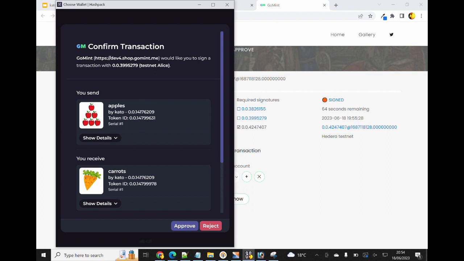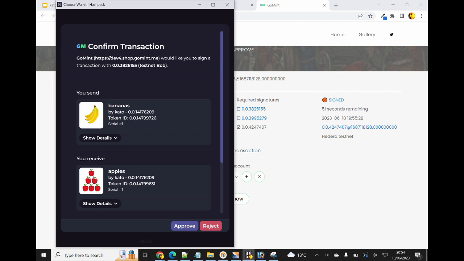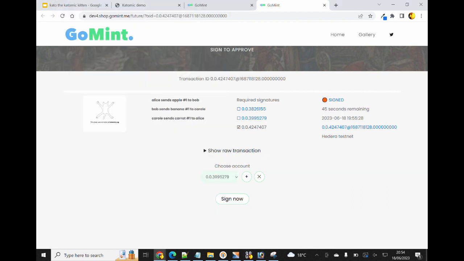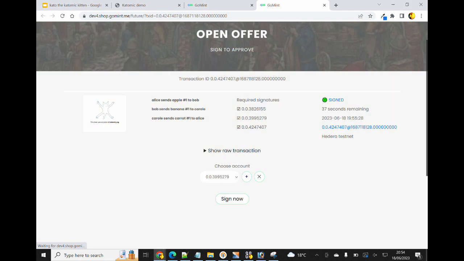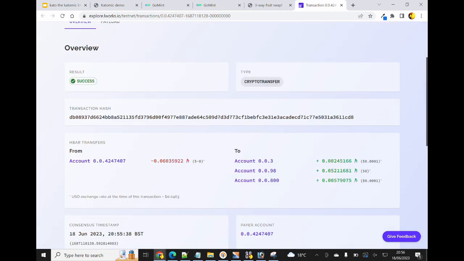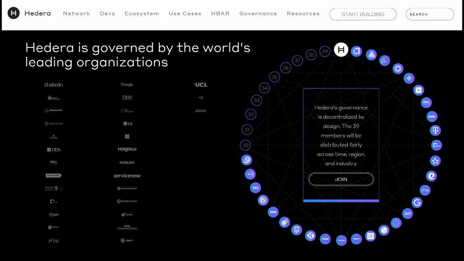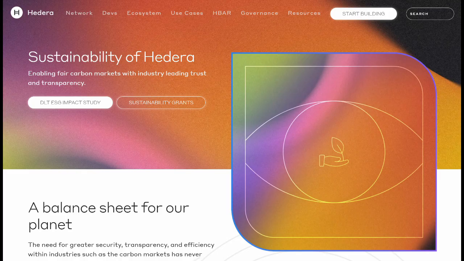Once they've both signed and the start time becomes valid, any node on the AppNet can go ahead and submit the transaction to Hedera Hashgraph for verification and consensus. Within just 3 to 5 seconds, a receipt comes back from Hedera that we can verify on any mirror node. Full transparency and trust from the world's fastest, most secure, globally distributed ledger, Hedera Hashgraph. And no smart contracts are needed, making Katomic swaps the greenest, most scalable option available.